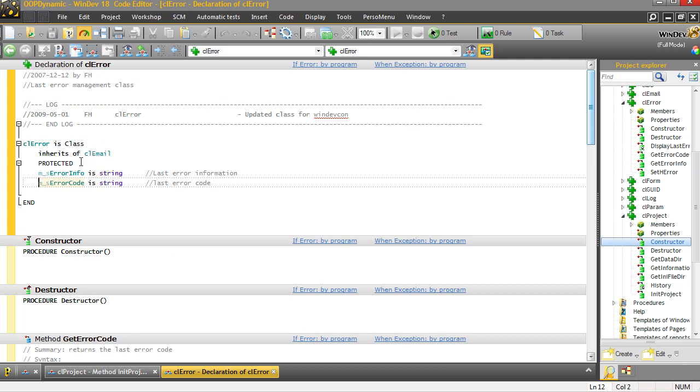And you can see this time that the variable is protected instead of private. And it is protected because I want the classes that are using CLError to be able to directly set value and read value inside this variable.